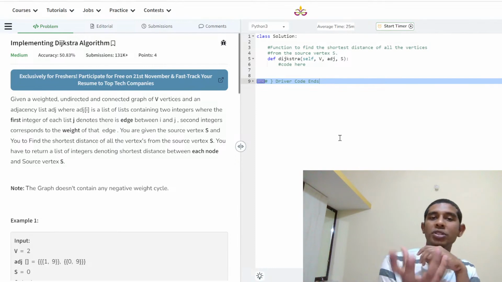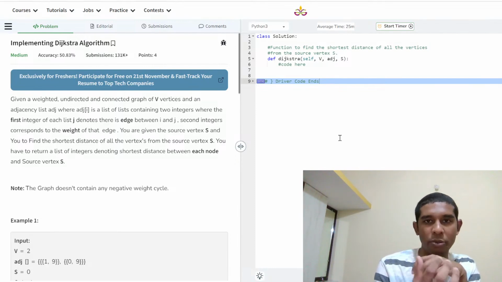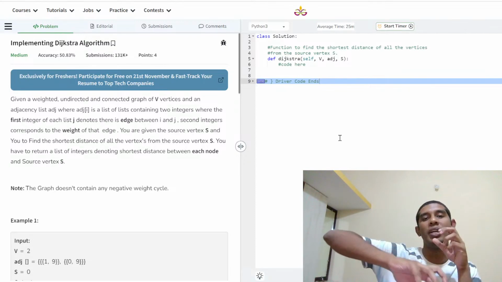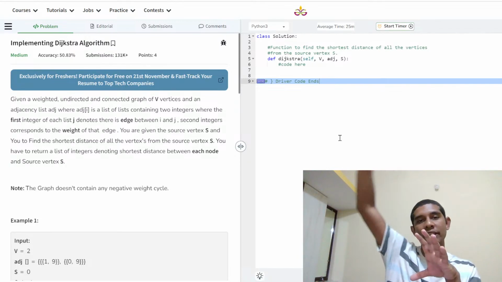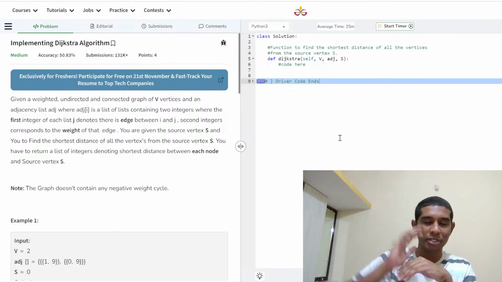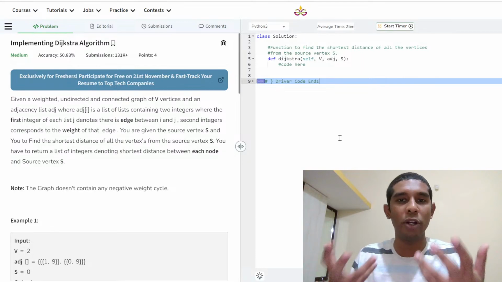So if you think, the source is always the same, right? That is the location of my house. And the idea is that I always take the shortest path from the single source that is my house to all the other nodes or the destination points, right? Now, it's quite obvious, right?